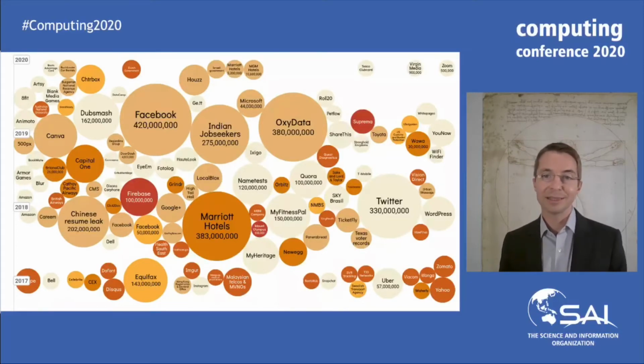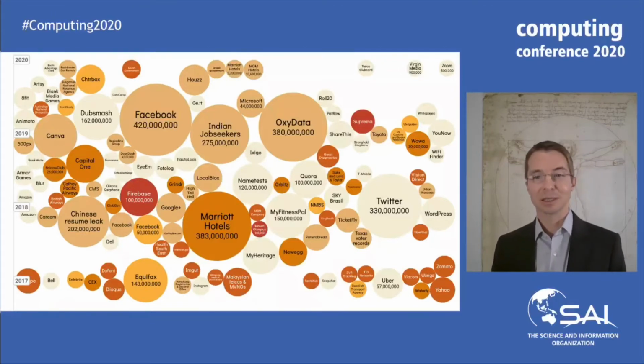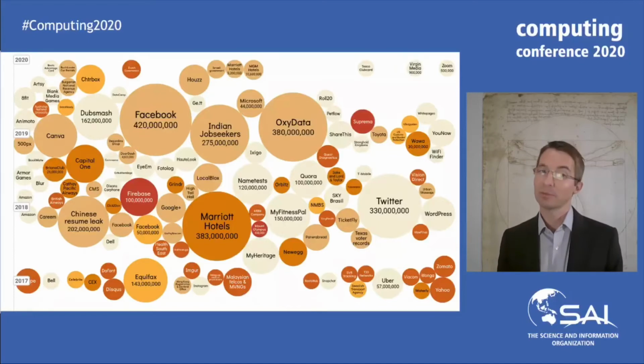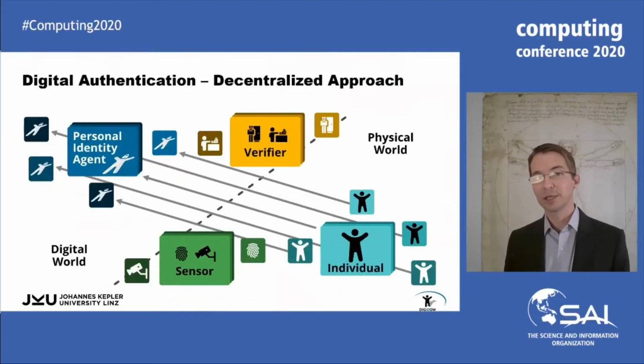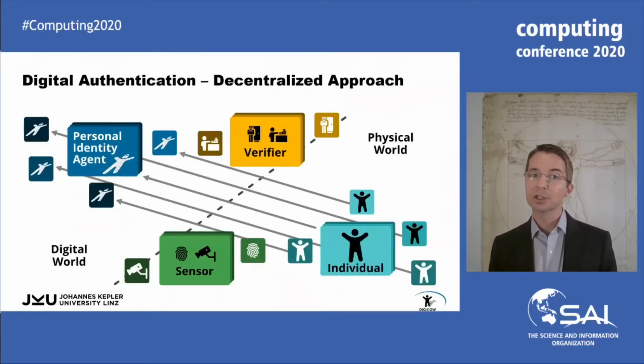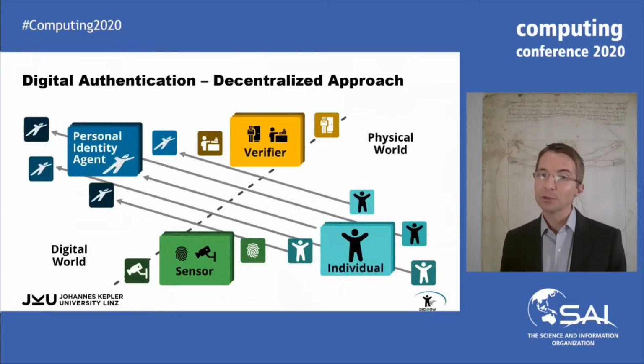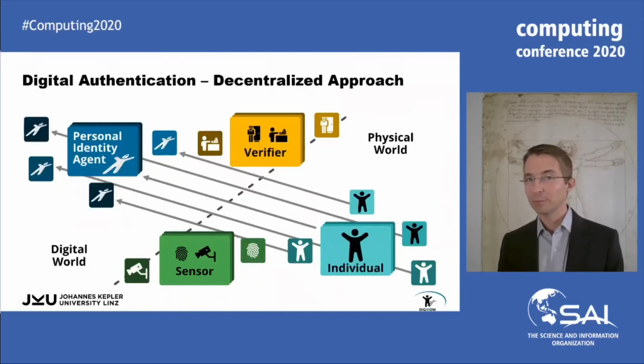We should design digital identity in a manner that supports its advantages, but prevents or at least minimizes and alleviates the dangers to security and privacy. For this reason, in the Christian Doppler Laboratory for Private Digital Authentication in the Physical World, started just this January 2020, we are starting to analyze, design, and prototype a system without central databases.